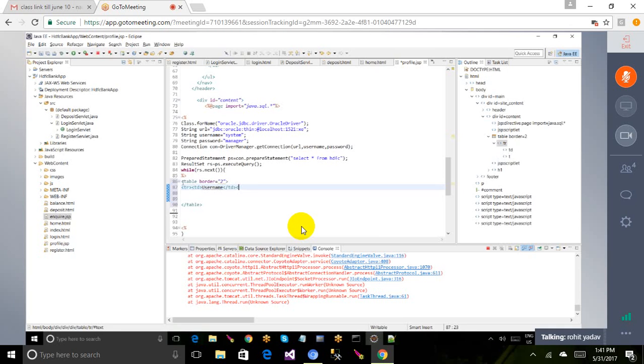I can create one more column, email. I need to display the user details: email, then another TD for phone, and the account number.